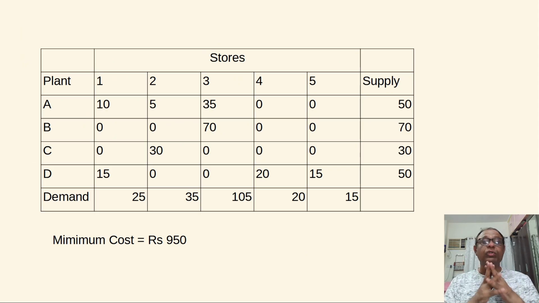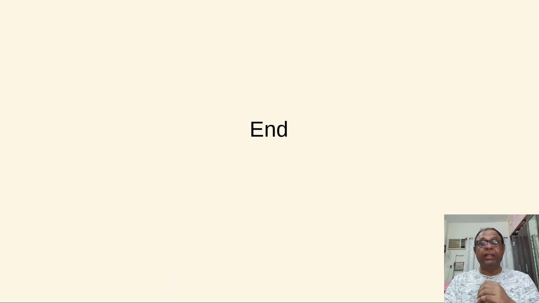So that was all about what to do whenever you have excess supply and lower demand, how do you adjust it, and how do you allocate it so that you get the minimal costs for allocation using Vogel's approximation method. That's the end of my lecture, friends. I hope you have enjoyed it and you have learned two things: what is Vogel's approximation method, and of course, when the supply is higher than the demand, how do you do an allocation?